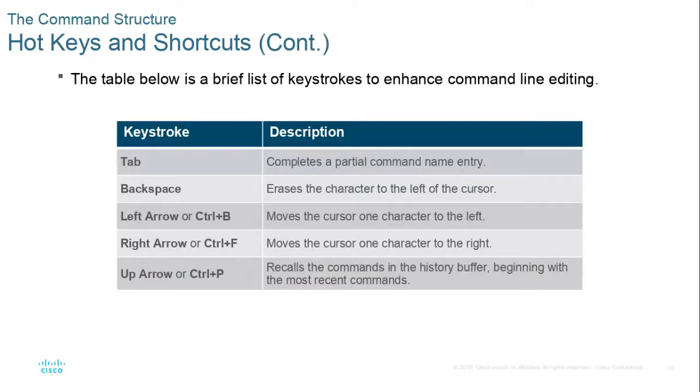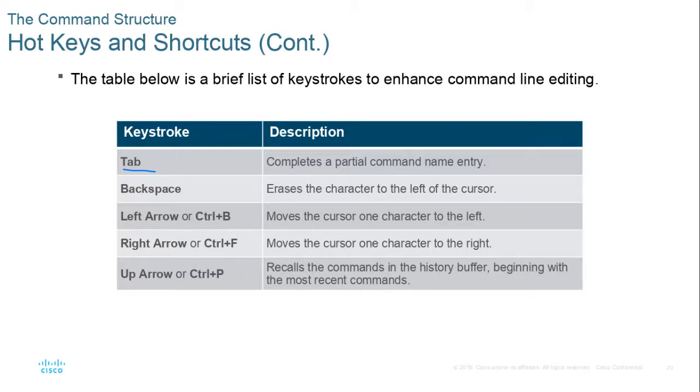If you type a legal, allowable partial abbreviation for a command, and you want it to appear on the screen in whole, you can use something called tab completion. I can type in CONF and touch the tab key, and it'll pop out configure on the screen. Then I can do a space and T and press the tab key, and it'll show configure terminal on the screen. Very handy, makes you look like a very fast typist.